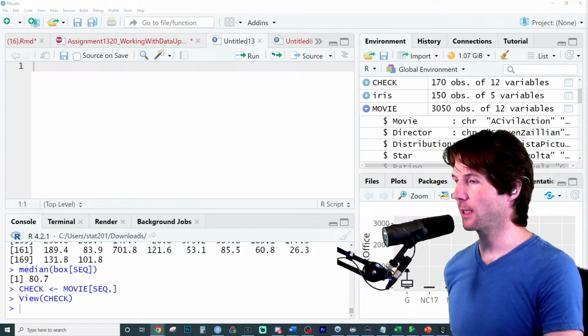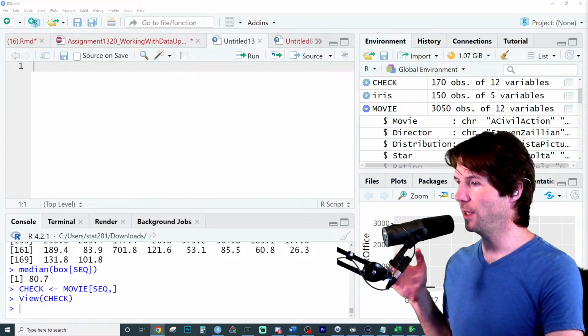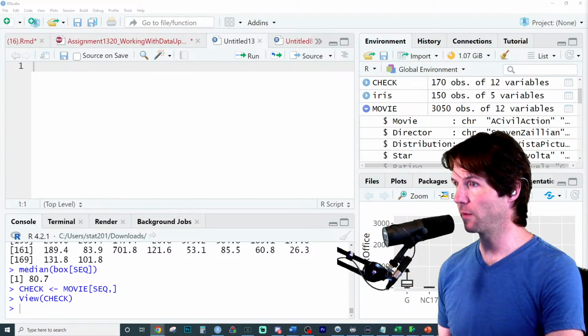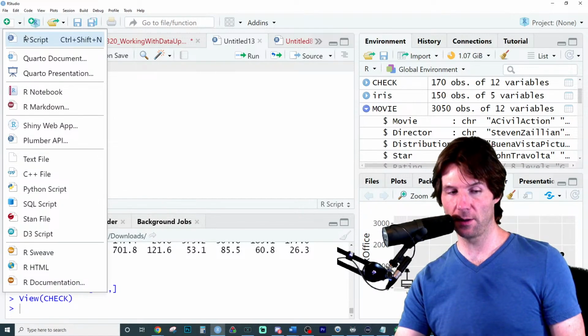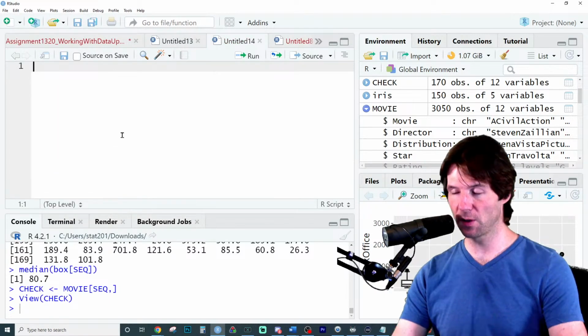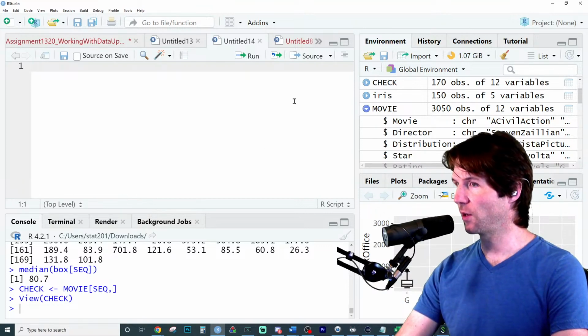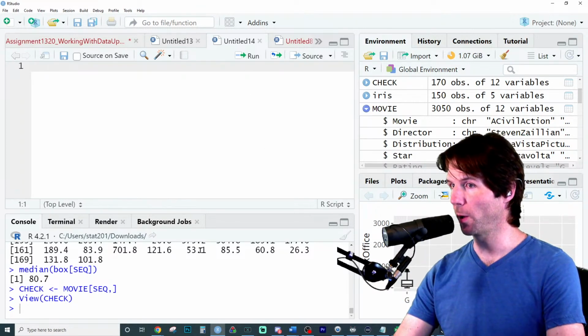So you might hear me say something like install a package. Installing a package is a lot like downloading a video game. All we do right here, and we're in an R script right now, we've gone to File, plus New File, R script. You'll see me have tons of untitled files opened. So I'm just in a new R script, which is where we write code.